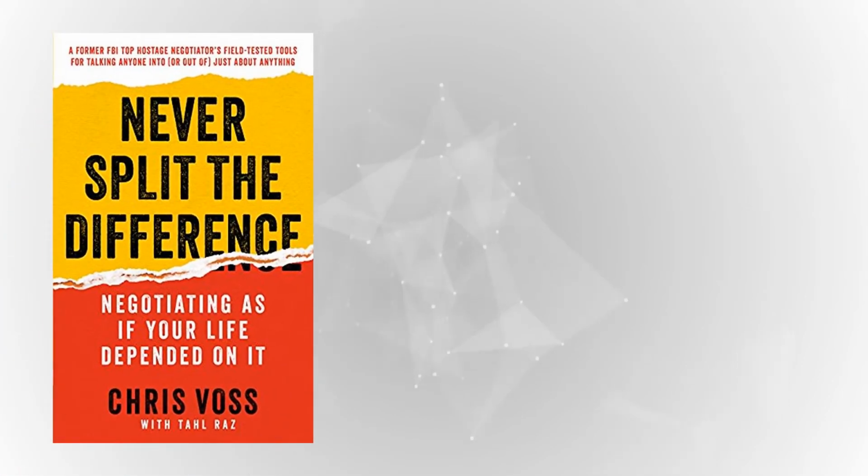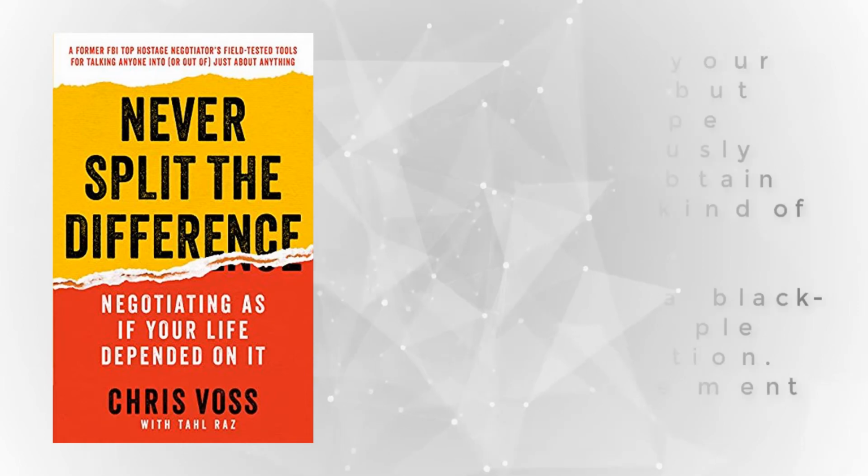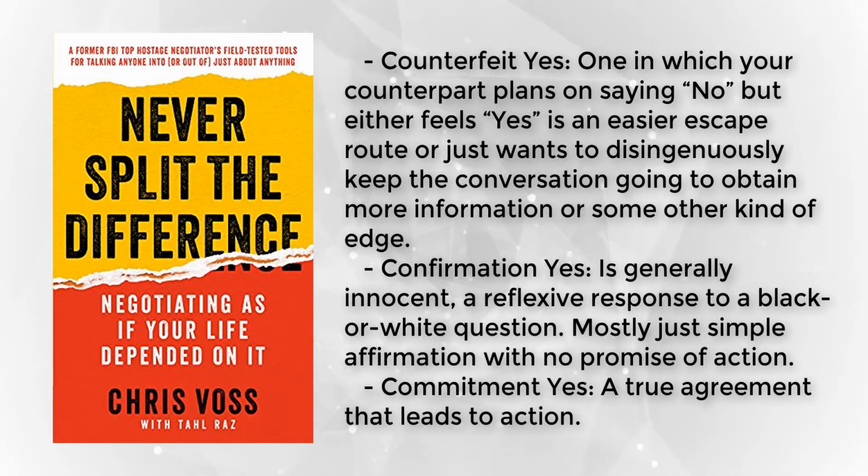This is borrowed from Chris Voss's Never Split the Difference, one of my favorite books. A counterfeit yes is one in which your counterpart plans on saying no, but either feels yes is an easier escape route or just wants to disingenuously keep the conversation going in order to obtain more information or some other kind of edge. A confirmation yes is generally innocent, a reflexive response to a black or white question, mostly just simple affirmation with no promise of action. A commitment yes is a true agreement that leads to action.